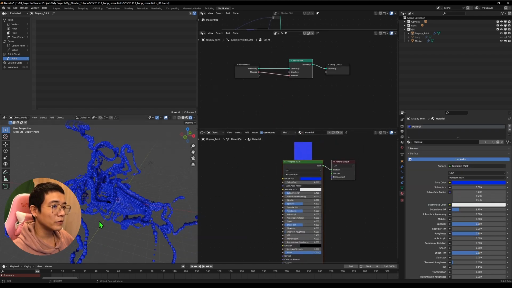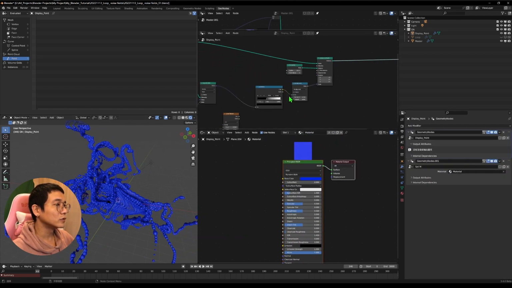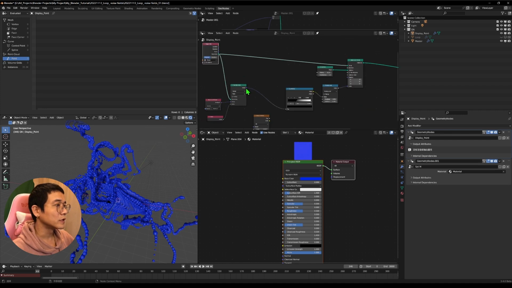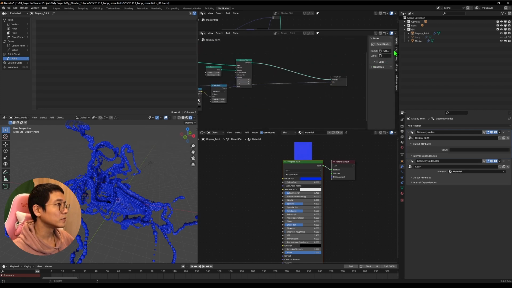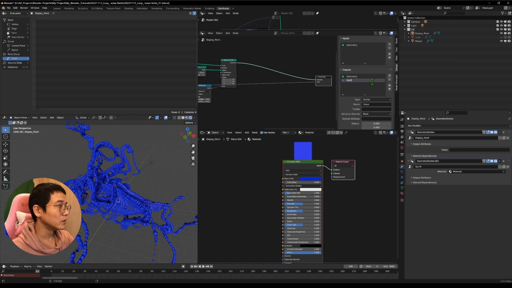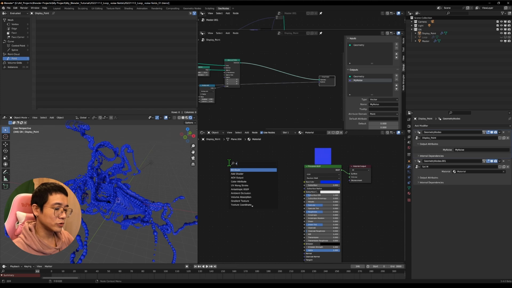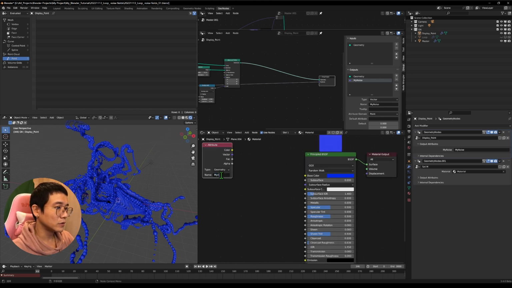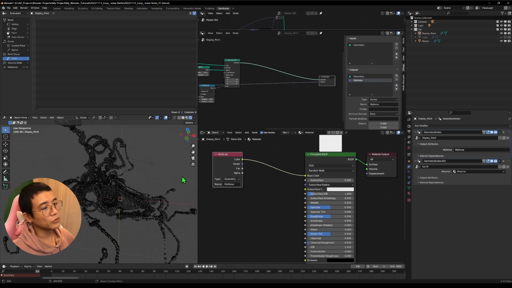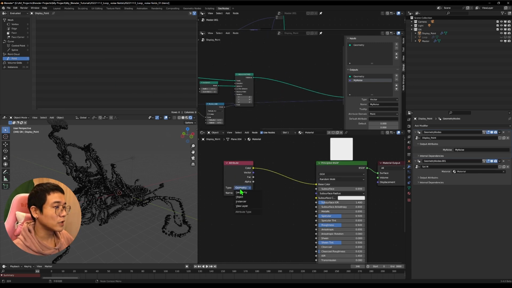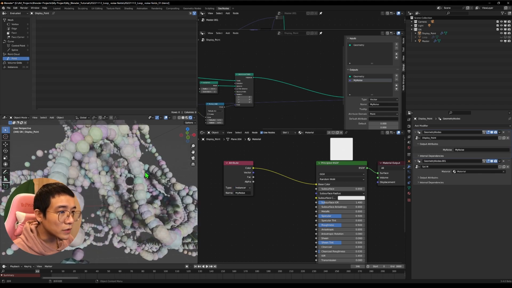So go to the shader and we can play around with the material. Now we can try to use this noise, pass that out to drive this material. We can just drag this to here and we name this to be my noise, and also over here to my noise. And we go to our material shader and use the attribute and use my noise. Let's see if that works. So when you just use this attribute to the base color, you will see black, which means nothing. That's because this is an instance. So we have to set this from geometry to instancer. So now we can see there's some color.